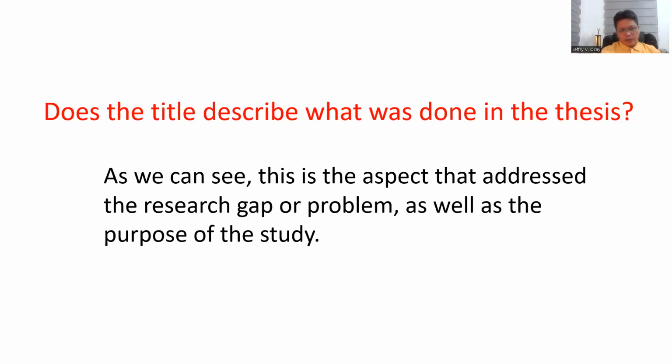And first, of course, the first point to consider in formulating a thesis title or a research title is this: does your title describe what was done in the thesis? So again, the first point when formulating a thesis title is the consideration of whether your title gives an idea of what was done in the thesis. And this is always in the form of a problem or a gap. So as we can see, this is the aspect that addresses the research gap or problem, as well as the purpose of the study.